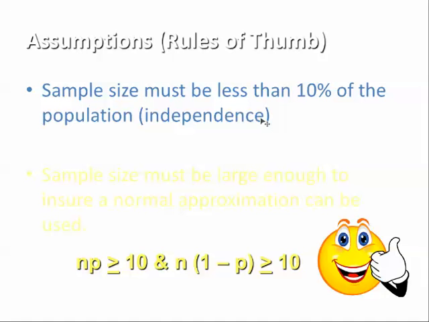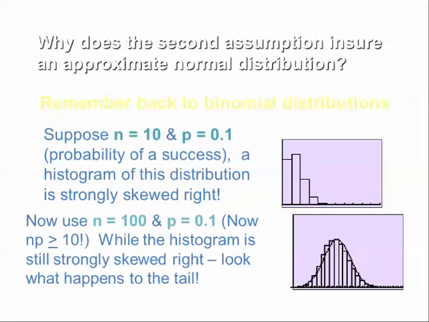Your sample size must be large enough to ensure that you get a normal approximation. Well, what do you do there? You're looking at your sample size times the percentage, and that should be greater than or equal to 10, as well as the sample size times 1 minus that percentage should be greater than or equal to 10. This is the way you make certain that your sample size is big enough. This is the way you make certain it's small enough. Kind of gives you a range for your sample size.